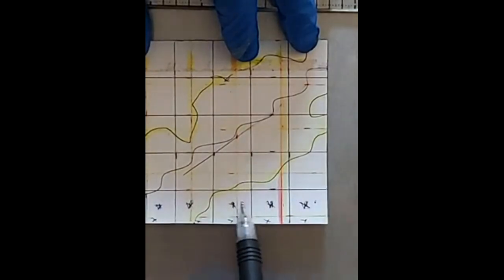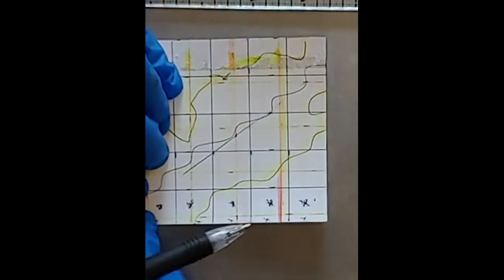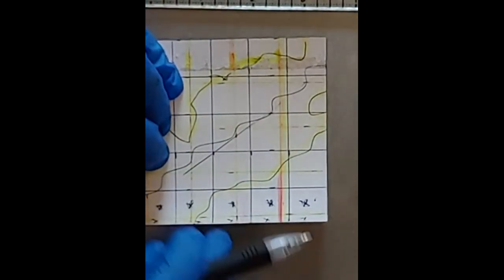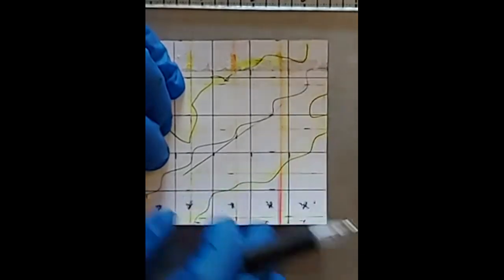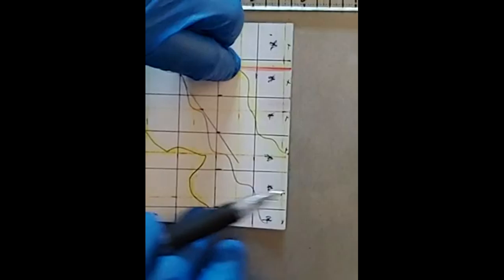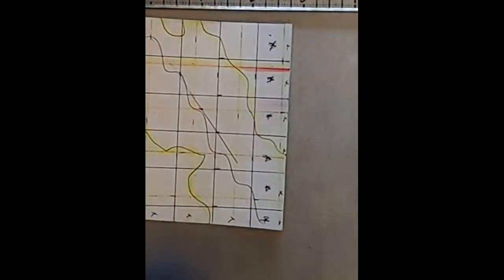I scribbled out these X's because now I was able to use it, because now I only have this little bit of edge here that I'm going to lose. But I'm really not going to lose it because I'm going to put it onto another project. These were also lost. So hopefully that didn't confuse you too much.